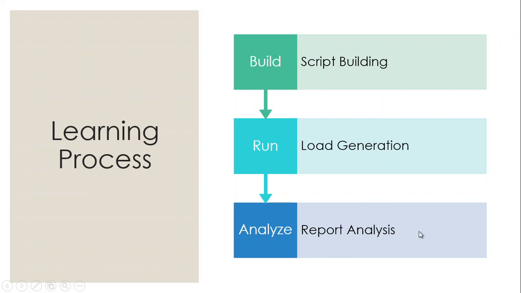Now, if we got to know that there is, say, a problem with the hardware, then we would be making changes to the hardware and going back to the load generation phase. So this is a process, a recursive process. It can be build phase, it can be run phase, but after the analyze phase, we would be going back to the build or run phase. So there are three phases which rerun themselves.